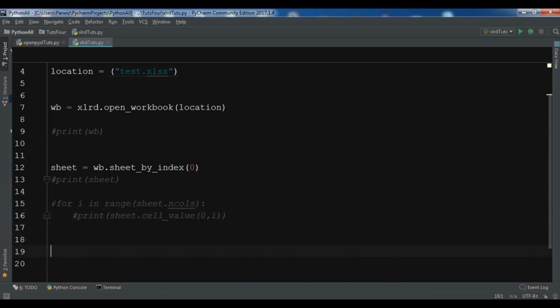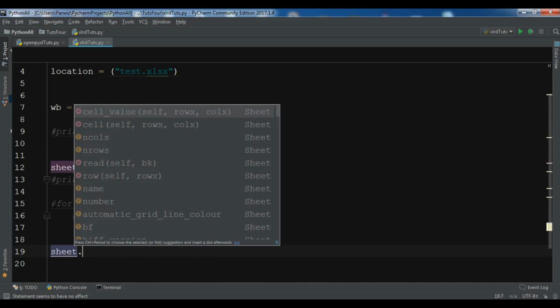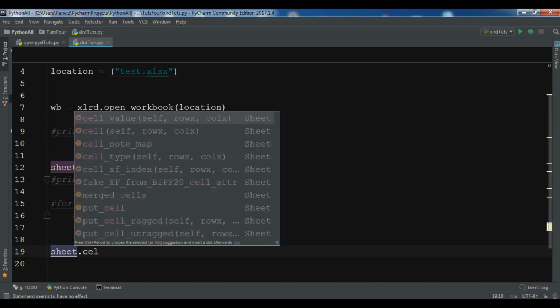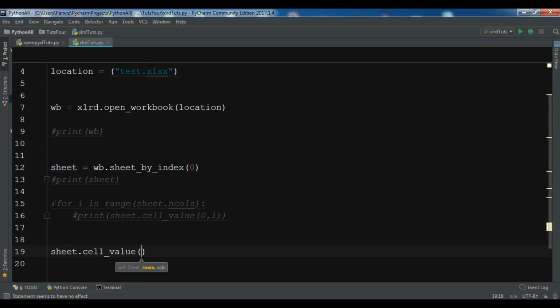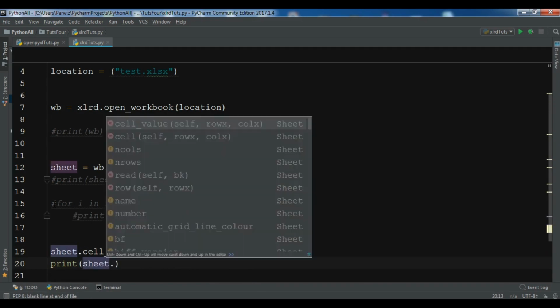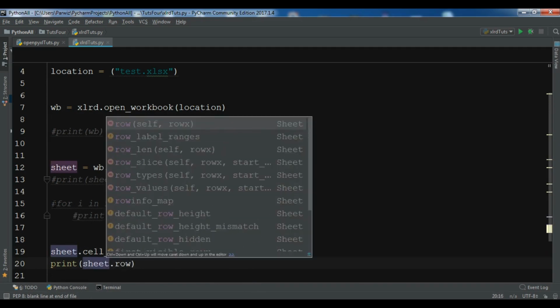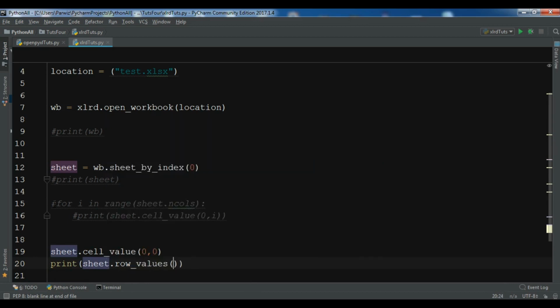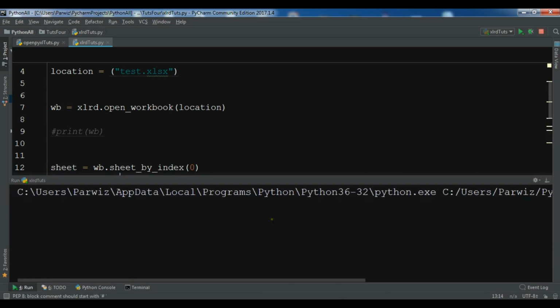Okay, for that you can simply write sheet dot cell value, and you can give the row and column, for example 0 0, and you can print sheet dot row values 1. So it's a particular row that we have given.